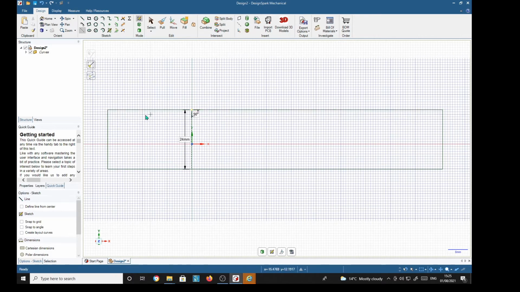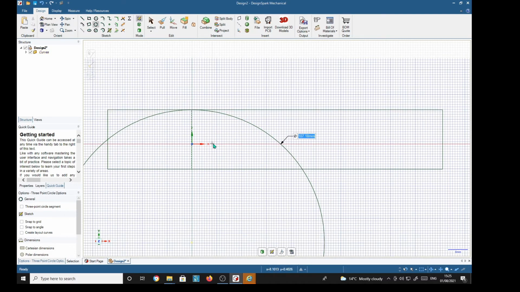Now I'm going to curve this to a point top and bottom using the 3-point circle. Find the center of this end, go to that point there and double click. And again, I've found that it can't really start at this crossover point.